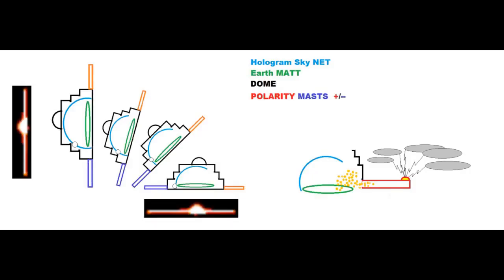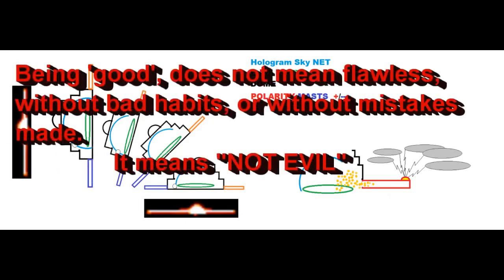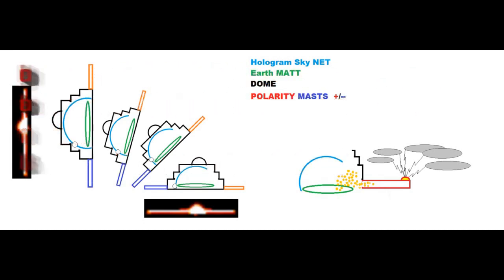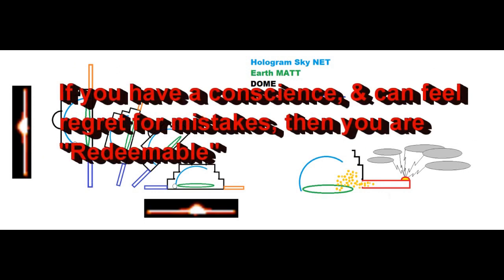All electricity worldwide will be cut off in the early morning hours. All life that is good will be given the call. This unplugs them and they wake up and stand up out of their body. This is when the veil lifts and all memory returns. The holographic Skynet will have a hard time keeping up with the role.